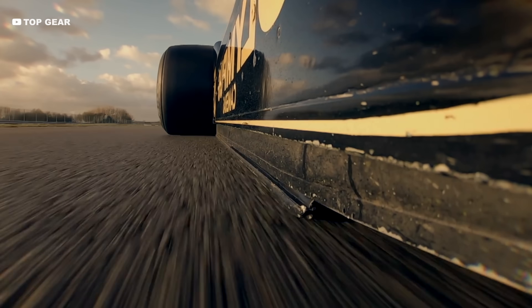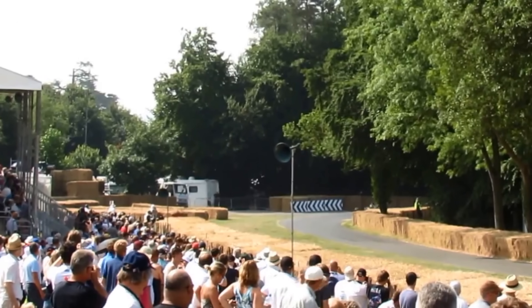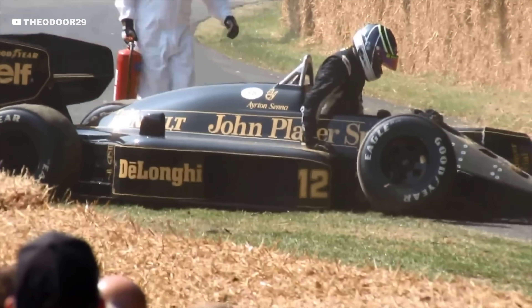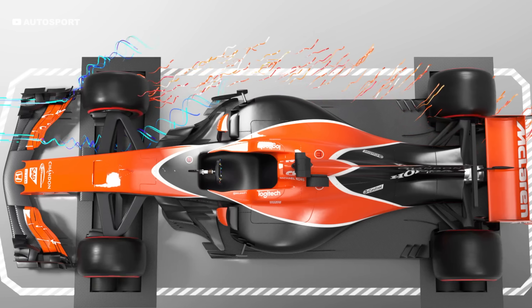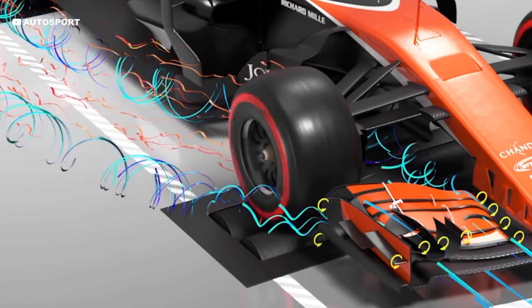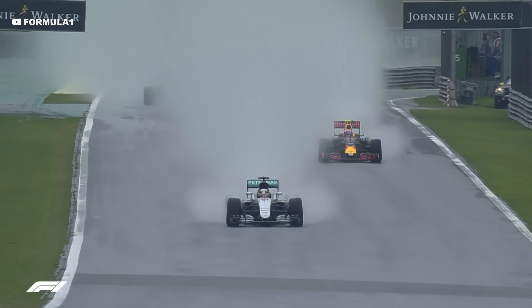Back in the 80s the cars used physical skirts to seal off the air under the car. This enabled the engineers to control the air, keeping it energized and creating lots of downforce rather than the suction leaking away. However these skirts made the cars notoriously difficult to drive and are now banned. So engineers began to deliberately create vortices with the front wing and then steer them carefully to seal off the floor. At the outer edges of the vortices the air is going very fast and so can be used as a barrier to block other airflow.